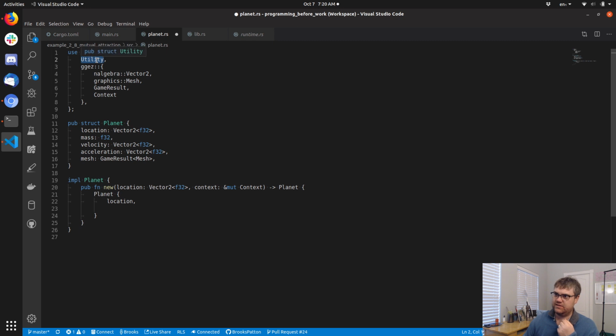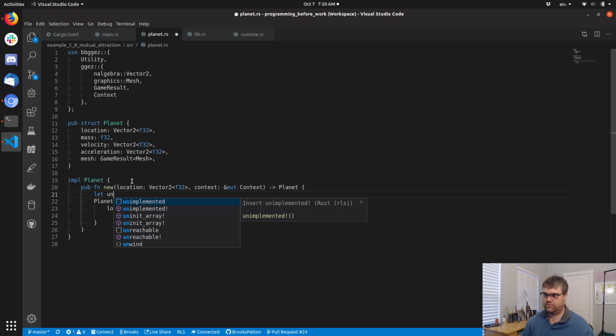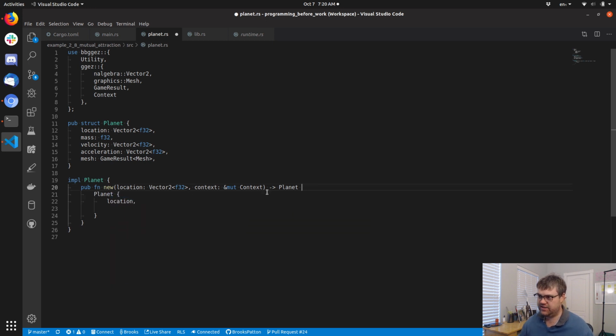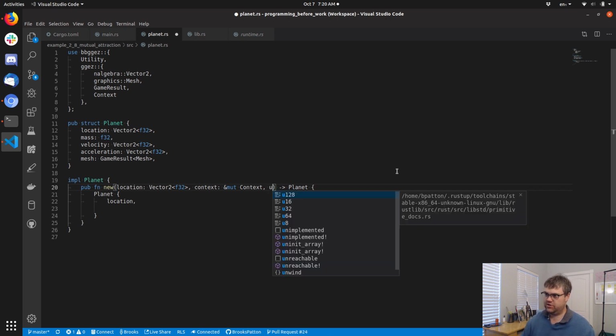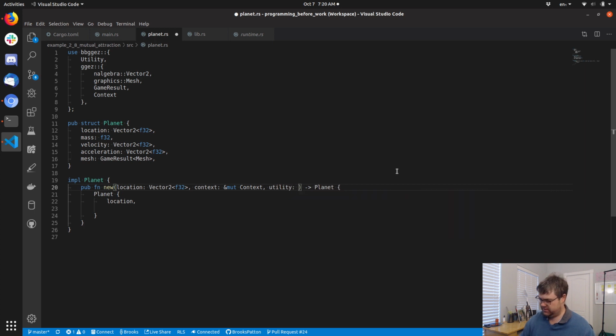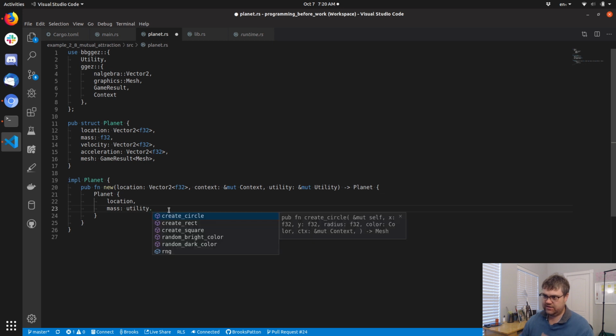Does utility actually give us, let me try this. Actually, I could just pretend to pass it in. So if I say utility is, and I want to say mass, if I say utility dot, yeah, so this is like random.